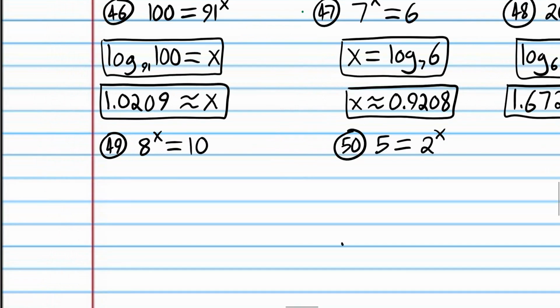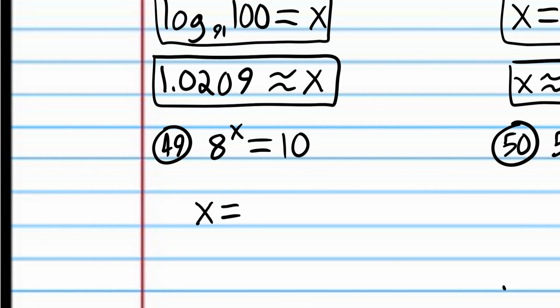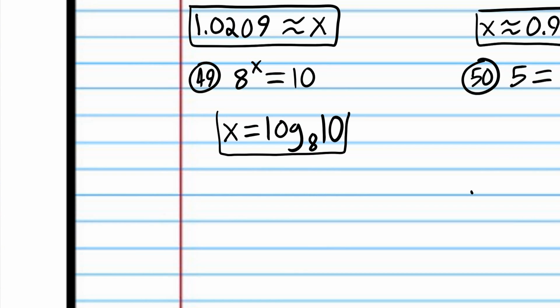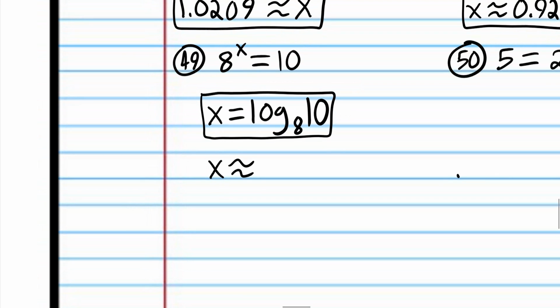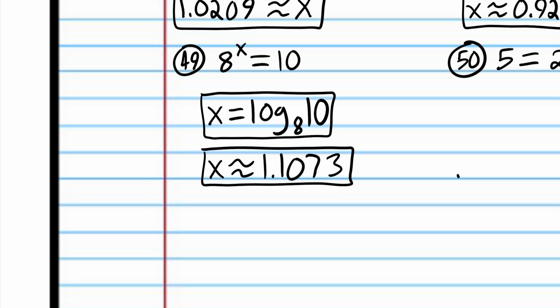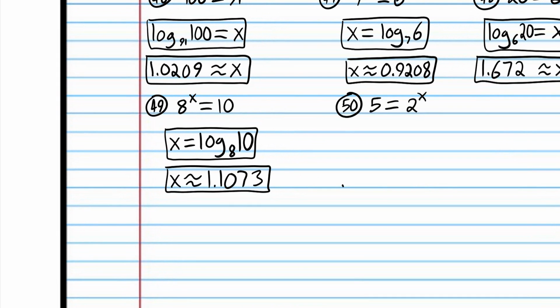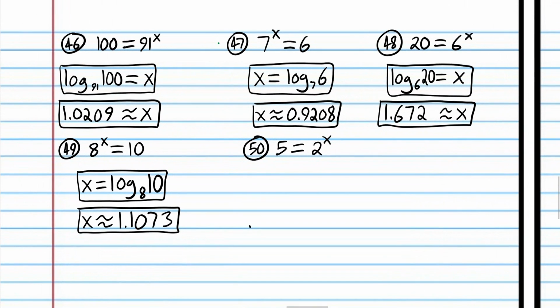All right, we're back. X is equal to log base 8 of 10. That's the exact answer written with a symbol. But then we want to approximate the answer, so I want to plug in 10 to my iPhone, then log base y, then 8, then equals. And remember, you have to push the second button on the upper left of your iPhone to get to the other keyboard. So if you got that answer, good job. Why don't you try number 50, and when you come back, we'll do it together.